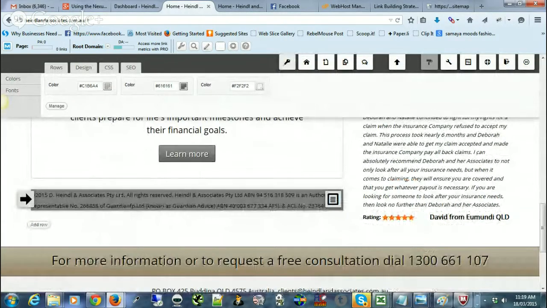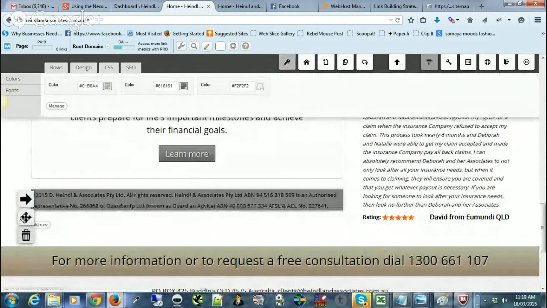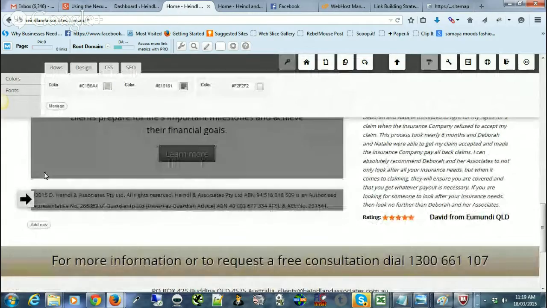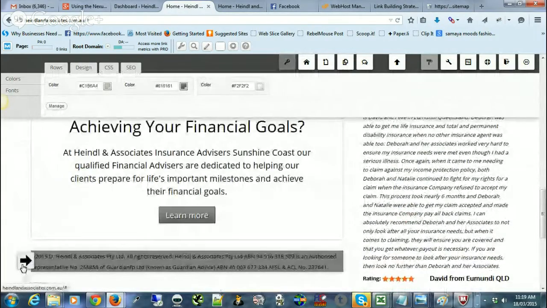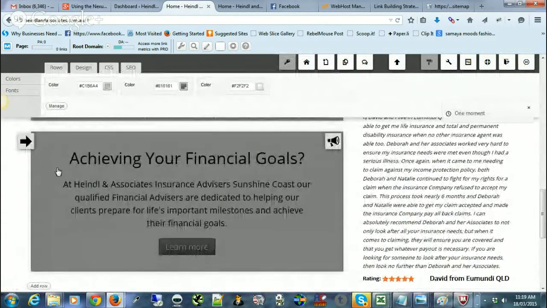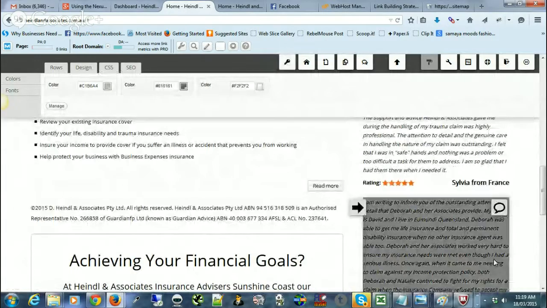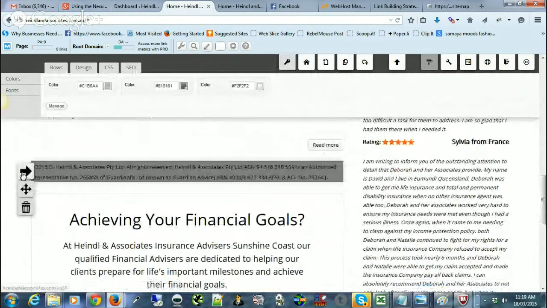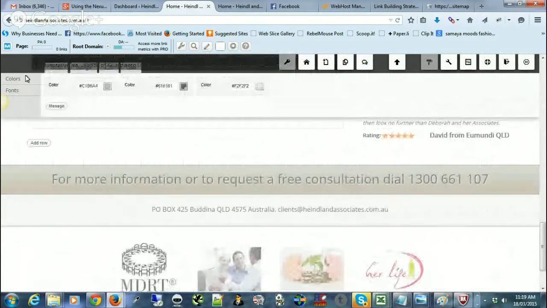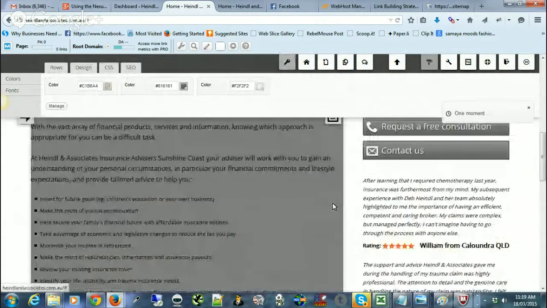So let's say we want to move this text widget here to the next row above. We just click, hold the mouse, move it up to the section where you want it to go, and it should change. It didn't actually work that time. We need to go a little bit higher. There we go. And then you can see that that widget's been moved to the top, and you can put it anywhere on the page. So we'll just move that one back. Takes a bit of getting used to work out how it all works.